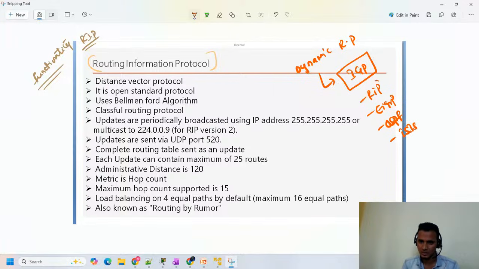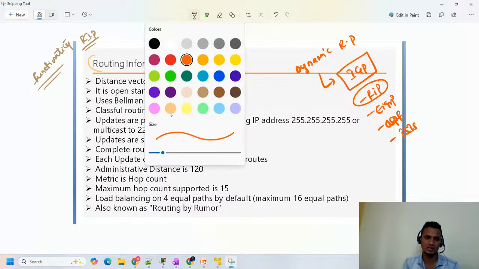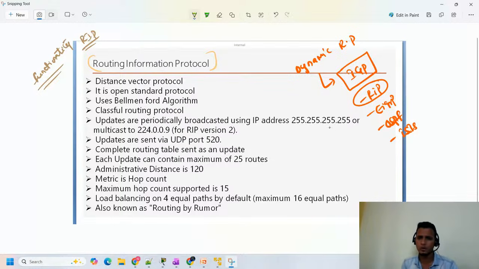Today we are going to do a deep dive into RIP. The takeaway point here is that every dynamic routing protocol has an algorithm and uses a protocol, which we are going to discuss.